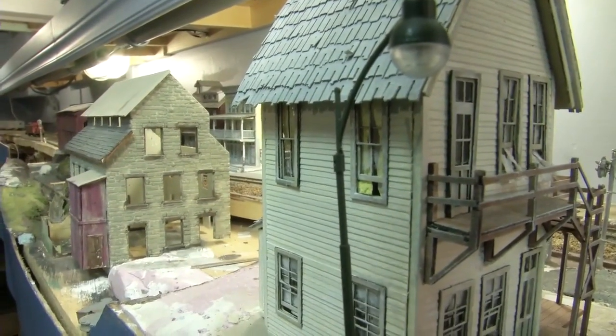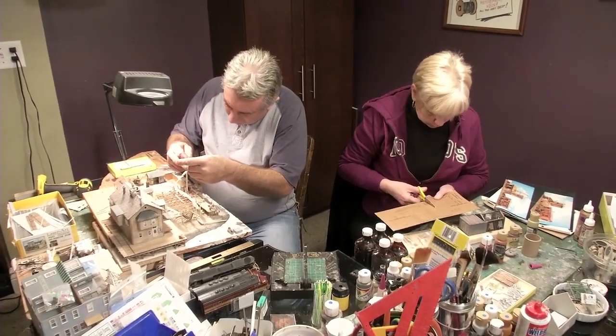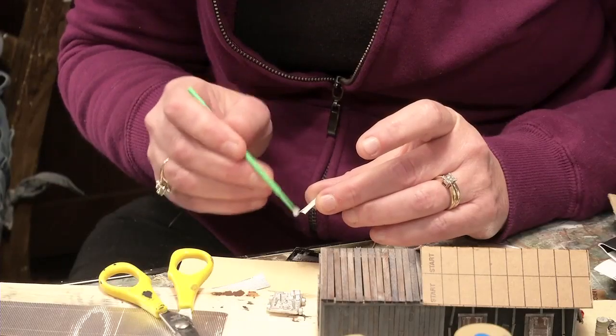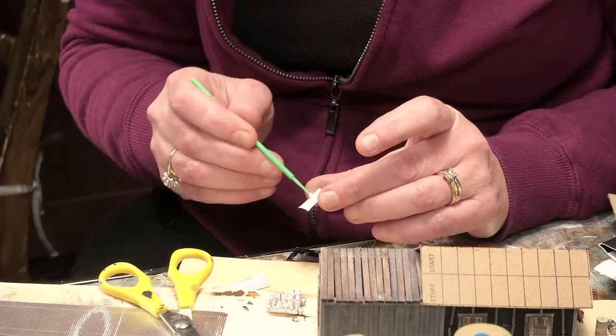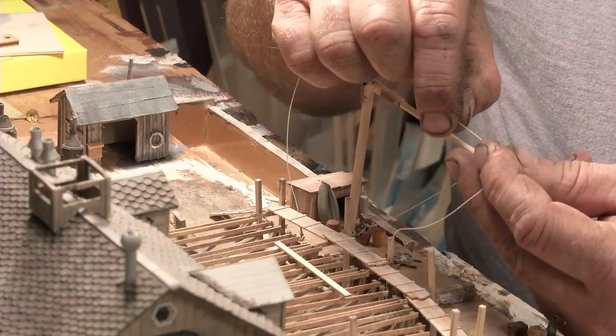Gail has built several structures for the layout. This is actually her first effort. She's also done a fine job on the Bar Mills Wicked Wanda's kit. So Gail and I both work on the railroad together. We actually bought a two-person table so we could sit at night and model — we use the TV just for noise. We make a lot of decisions together about the future of the railroad instead of me just making all the decisions myself. What kits we're going to buy — I don't have to hide what I'm buying; I can bring it in without changing the price tag.